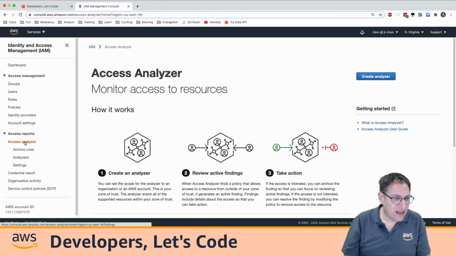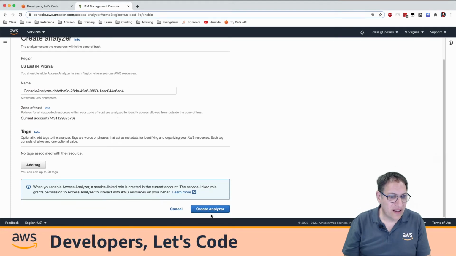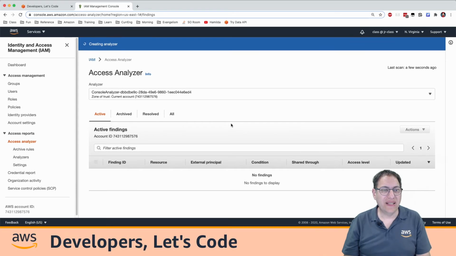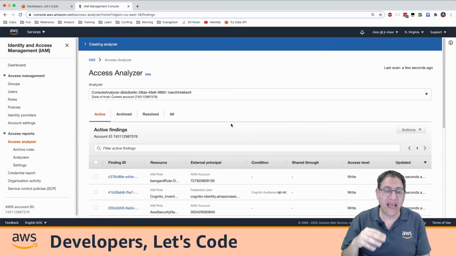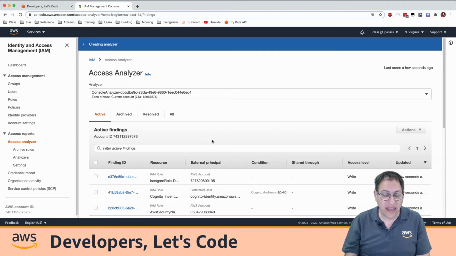Settings. Let's turn this on in my normal account. And what it does is it looks at all of the IAM users, IAM groups, IAM roles, and looks for anything with the right permissions. So it's not so important if people can read how many EC2 instances I am running, but if they can turn off EC2 instances or create EC2 instances or remove data from S3, it can be quite important.